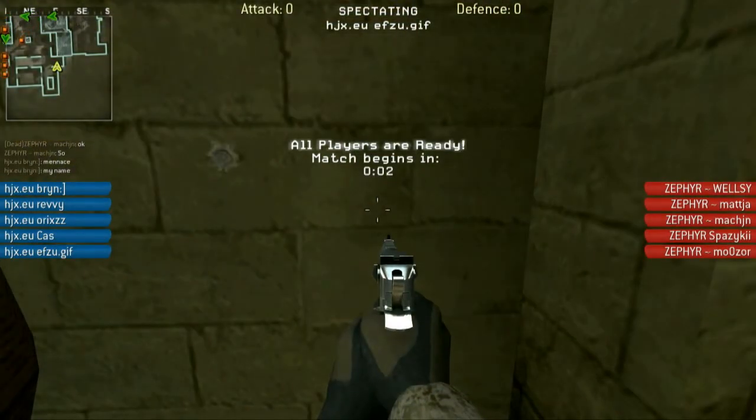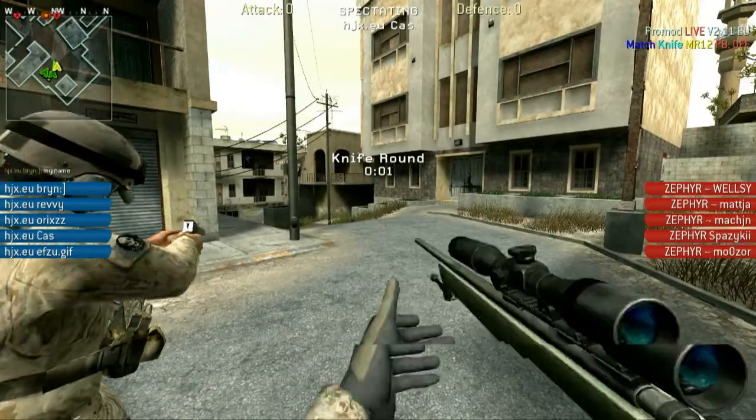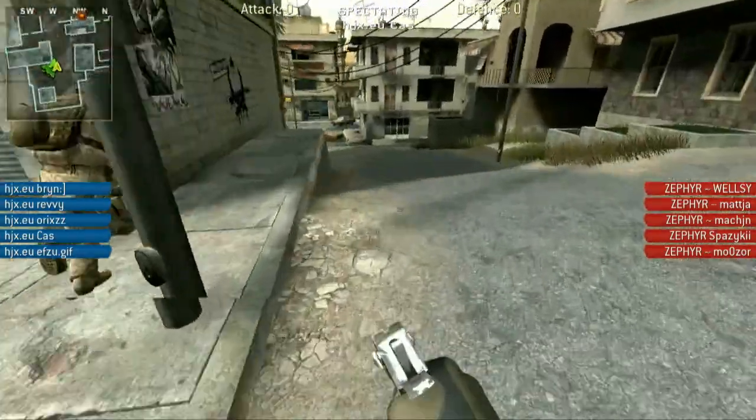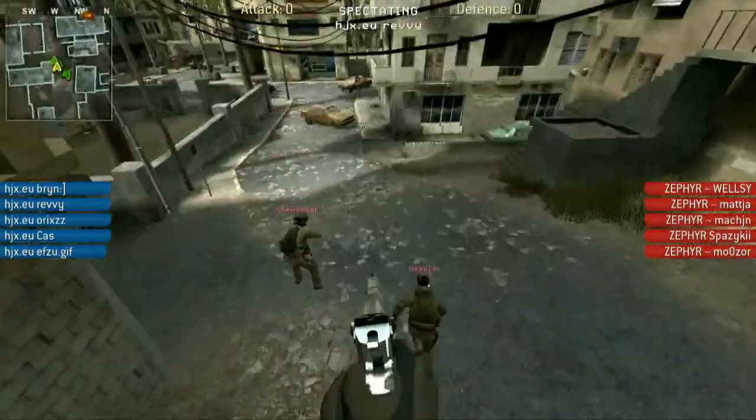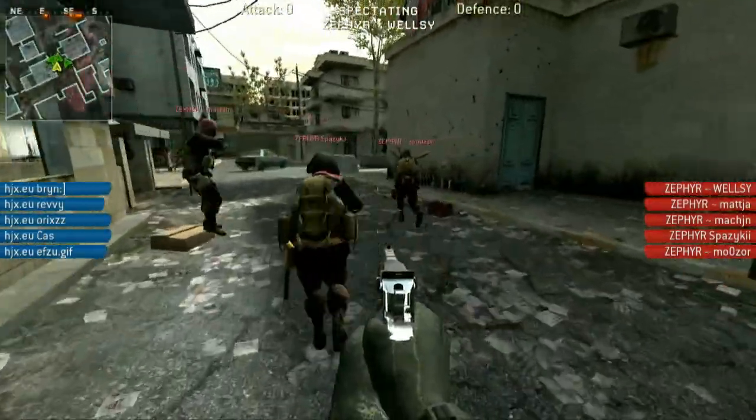And here we go, guys. Map number 2 for HIGHJ versus Team Zephyr. And we'll be starting off with the knife round. As we take it away, let's actually watch it from... Where is Walesy? Walesy is known to be extremely good at knife.